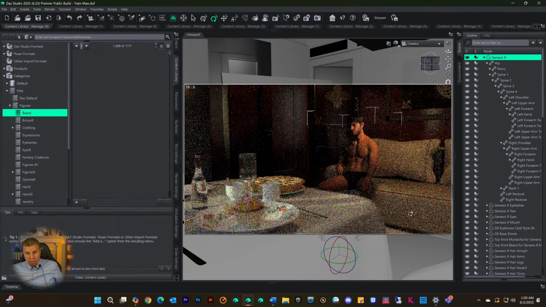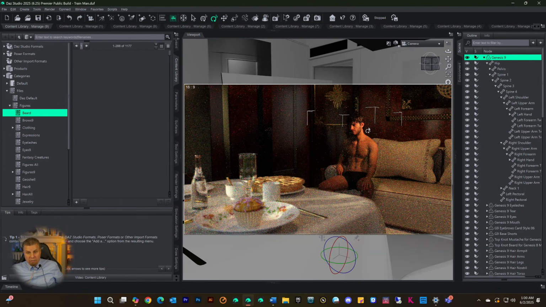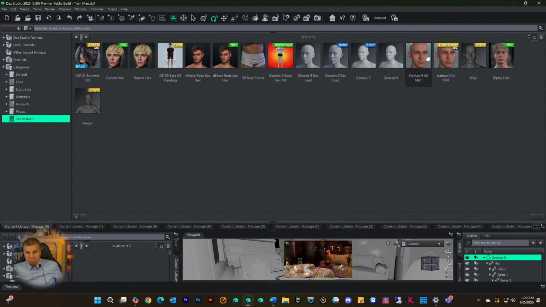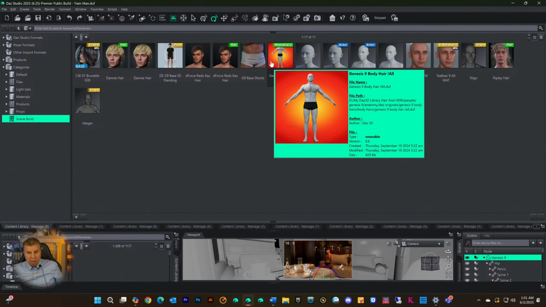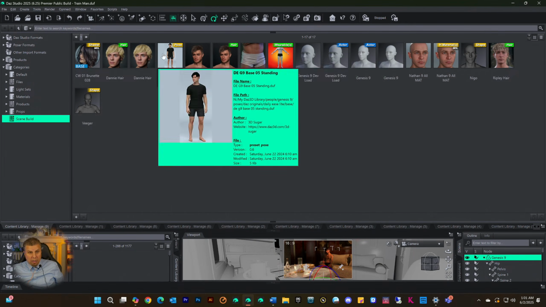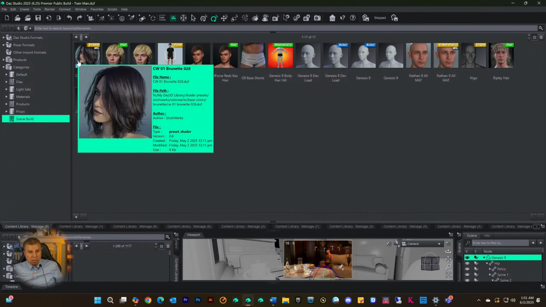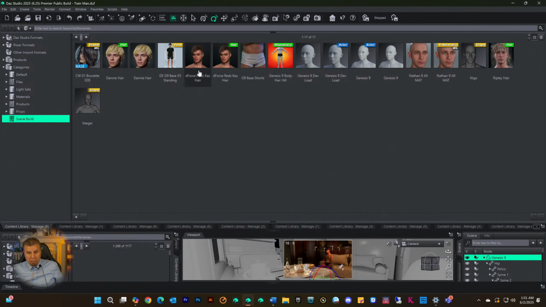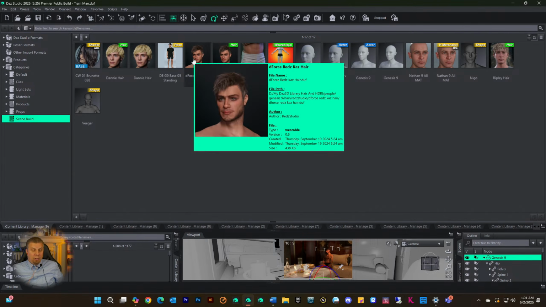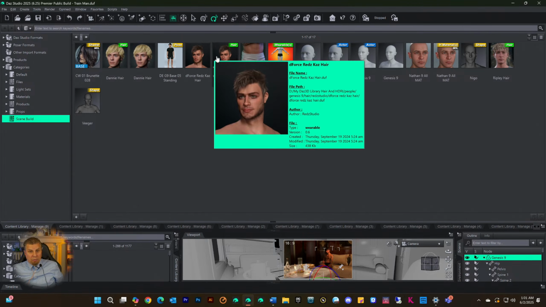I just basically took my Genesis 9 figure, put a shape on him, put Nathan's skin on him, put hair on him, put the shorts on him, put a pose on him, and then I said, I'd rather have a different pose. And yeah, this is my quick setup. Because then I don't have to look for my favorite hairs.